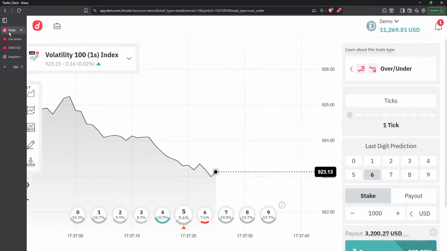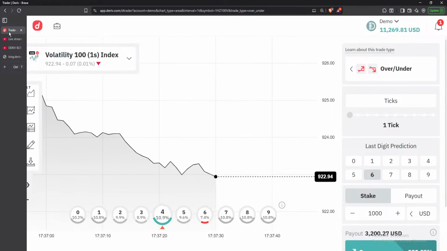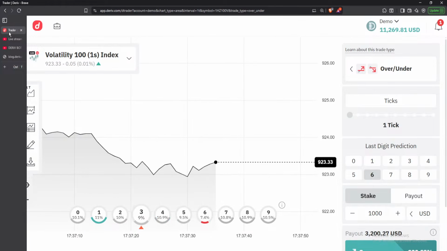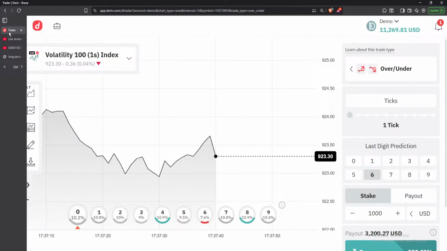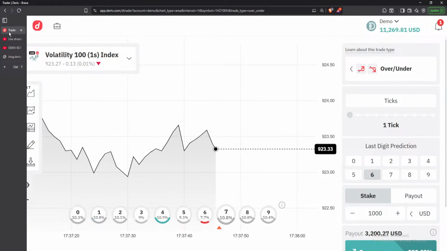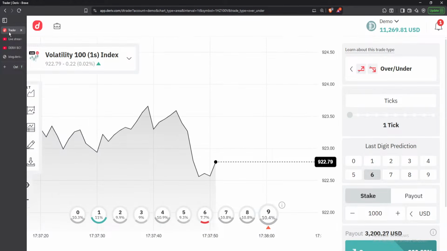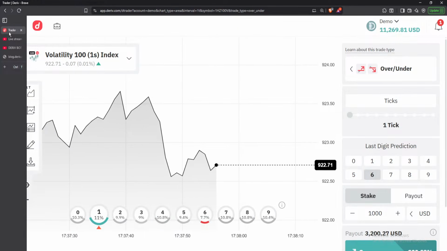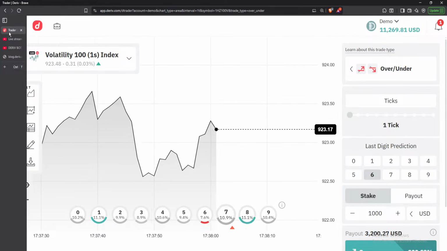Smart is asking, what does martingale mean anyway in trading? Now, martingale, as I explained in the other live, basically means the number of times your stake will be multiplied once you encounter a loss. What do I mean? If your bot was using $10 and it lost that $10, and you have set the martingale to 2, the bot will take the stake that you have lost, multiply it with the martingale, and use that stake. So if a bot has done one run of $10, it has lost it, and you have set a martingale of 2, the bot will take that $10 times 2. So the next run, the bot will use $20 in an attempt to recover the $10.